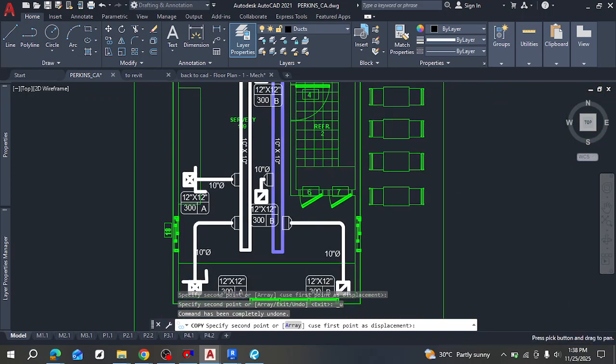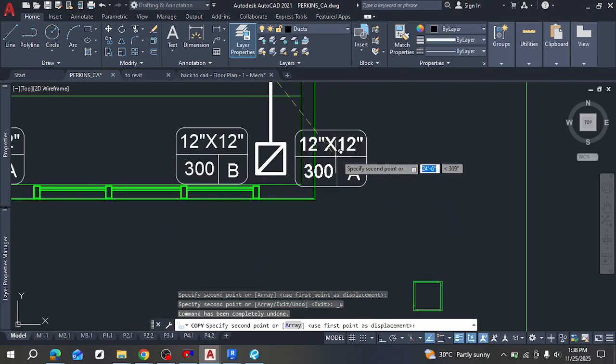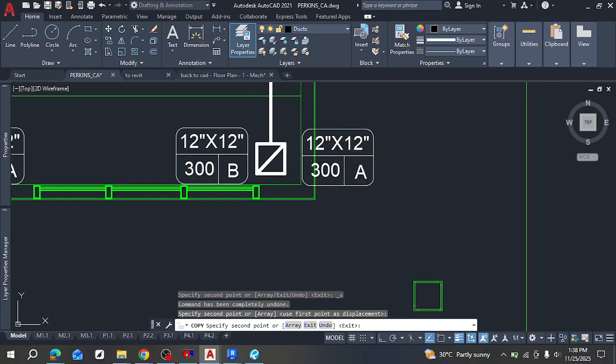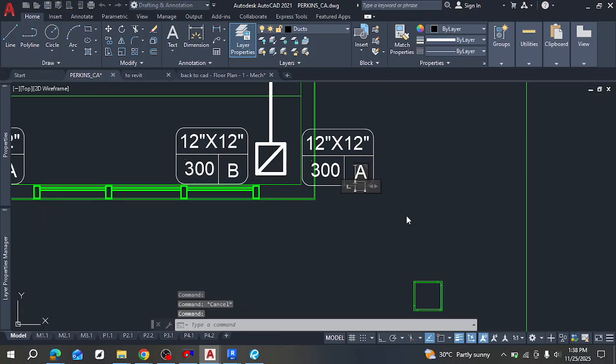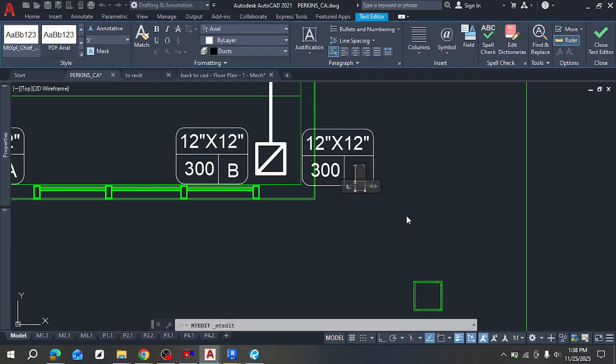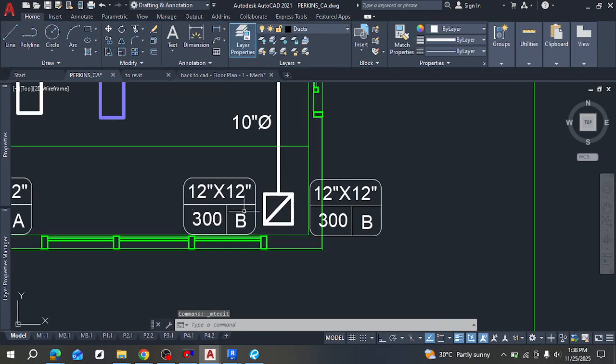So now, if you notice, everything is the same except this letter B, to show that it is for return. So I will simply edit it and put B there. Now this signifies that this is a 300 CFM 12 by 12 side diffuser, but it's for return as opposed to the other one that is for supply.